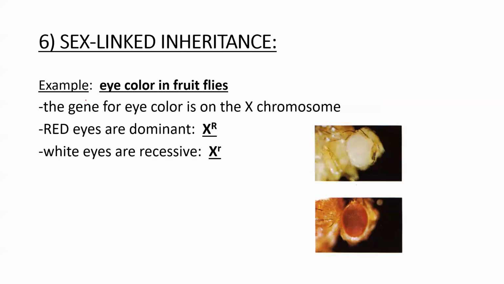Now, we have an example here of fruit flies. Fruit flies are one of these insects that have been heavily used in genetics, right? So it mentions here now the gene for eye color is on the X chromosome. You have a red eye gene and a white eye gene. You'll notice they've written recessive here. So you have X superscript R being used here, right? This is to show what sex chromosome it is on, of course. And then, of course, we use dominant and recessive here, so we can identify which one is recessive.